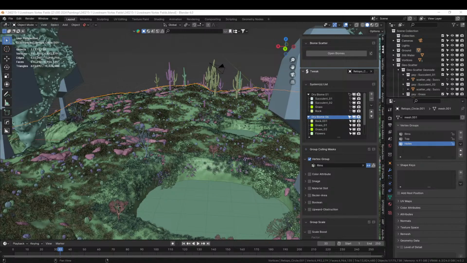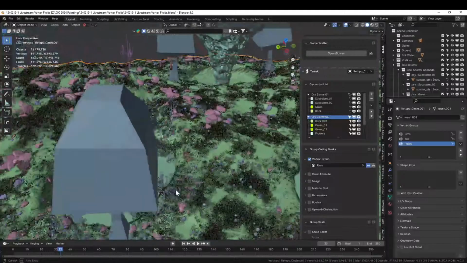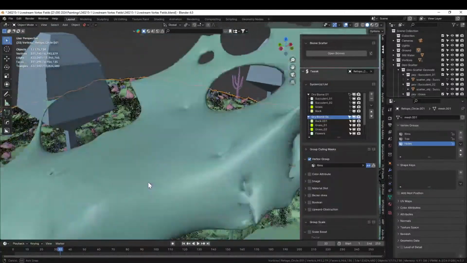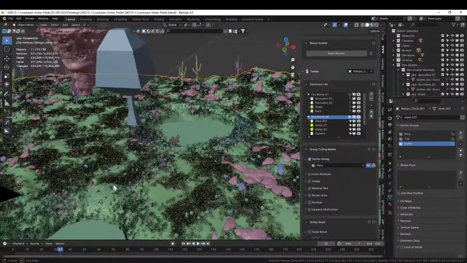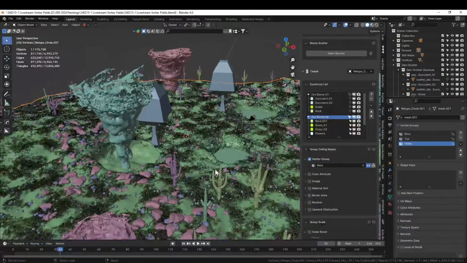What do we want to try? Something down there at the bottom. We could just do like a rock thing, but maybe not. I don't know. Just trying to think what I would want to put there in those holes.